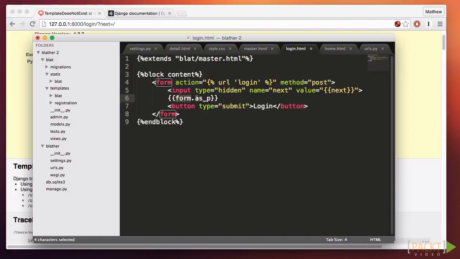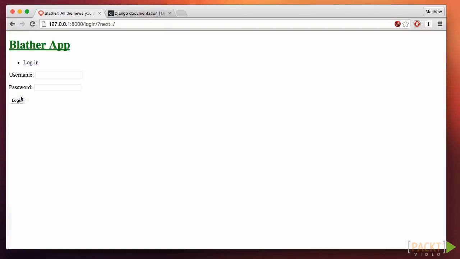Django, for historical reasons, will display forms in tables. I prefer not to do that, so I'm going to use the as_p method to get a set of p tags instead of table rows. Save and reload your browser. You'll see the form, and it's just as beautiful as the rest of the site. And by beautiful, I mean that it's in desperate need of styling. That's okay. Let's try to log in as our test user and submit.